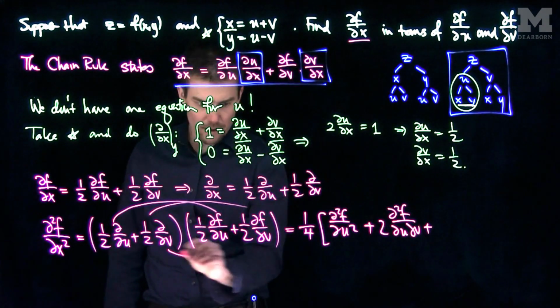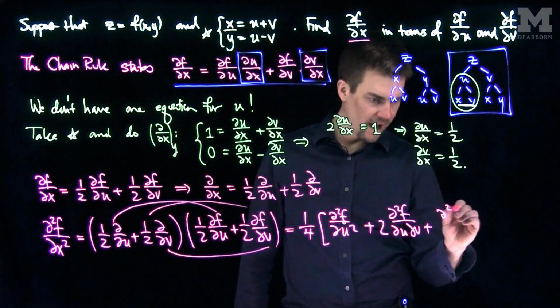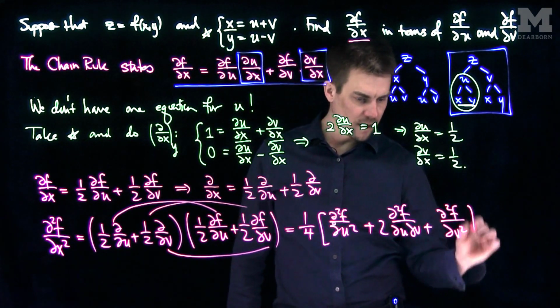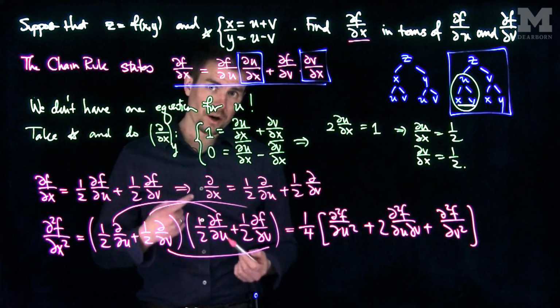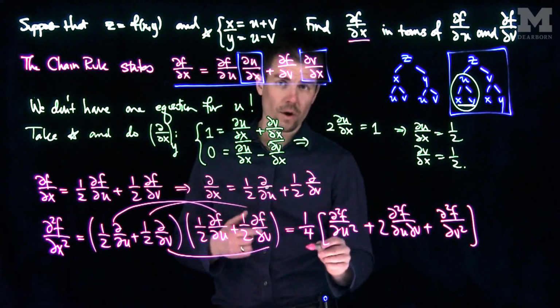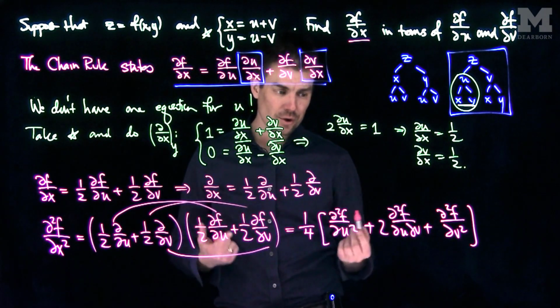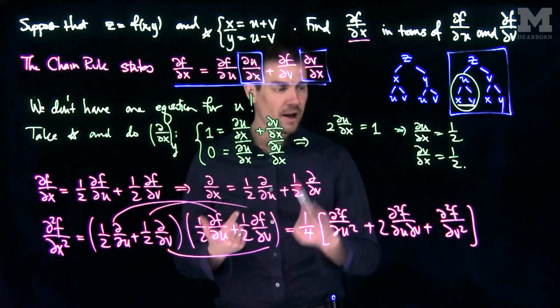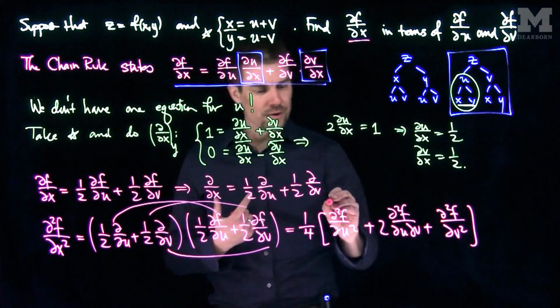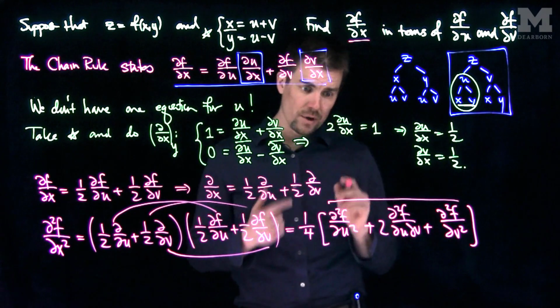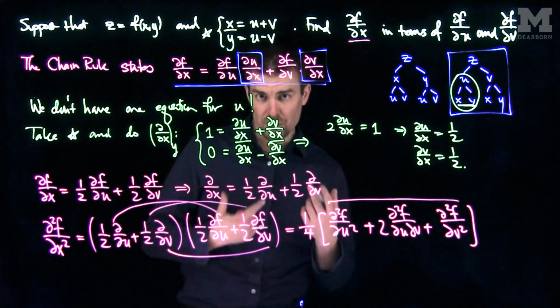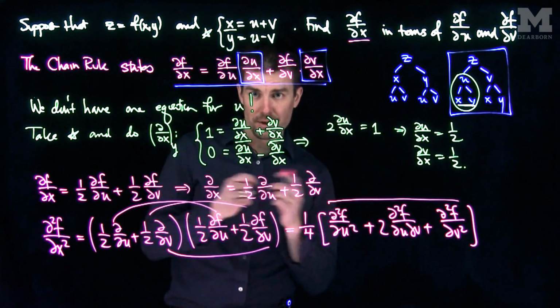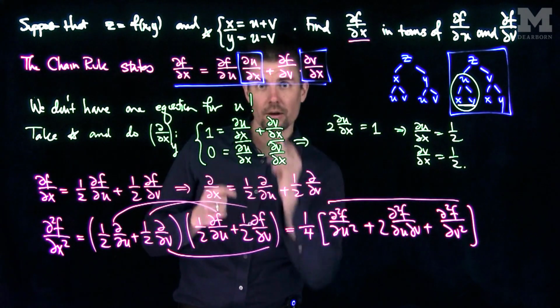and then a partial squared f partial v squared. Which says if you want to do a second partial derivative, you have to do 1/4 of the quantity 2 u derivatives plus 2 times a u and a v derivative plus 2 v derivatives. And you can sort of see for this particular special type of coordinate change, this resembles a binomial structure. And so the second derivative has this implicit binomial structure in it for this particular choice of coordinate change.